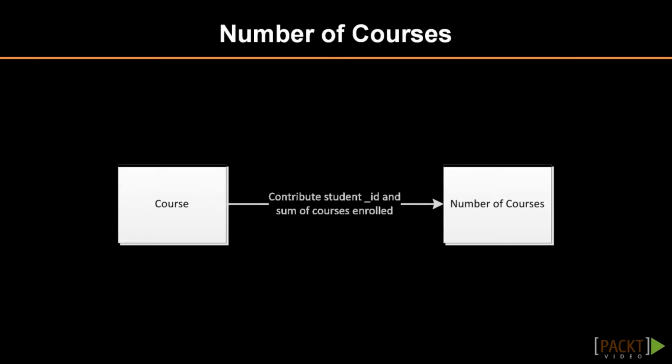Now that we understand what the data looks like, let's do a very basic MapReduce to find the number of courses for which each student has signed up. All the data we need is in the courses collection, but it's distributed among all documents. What we want to do is take the data from the students array and reorganize it to be sorted by student ID and represent a sum totaling the number of times the student ID appears in any course.